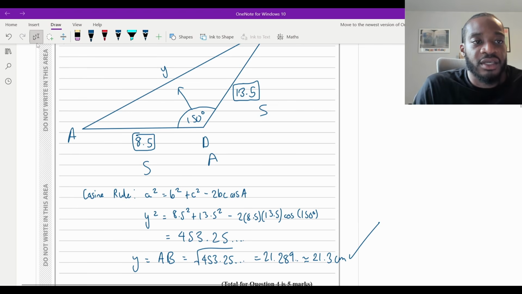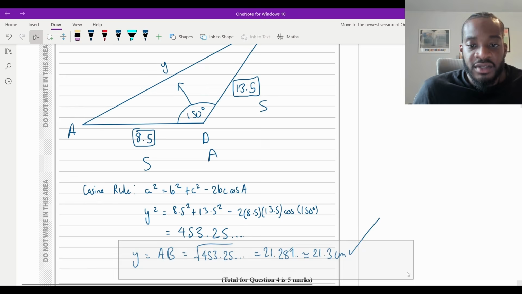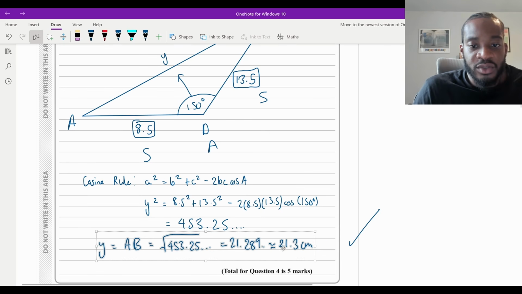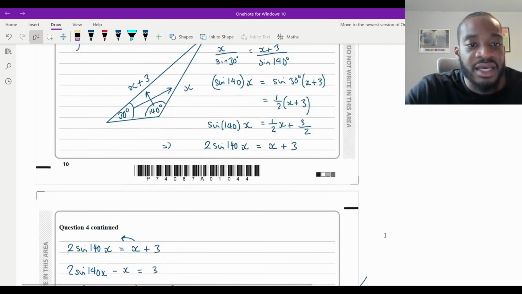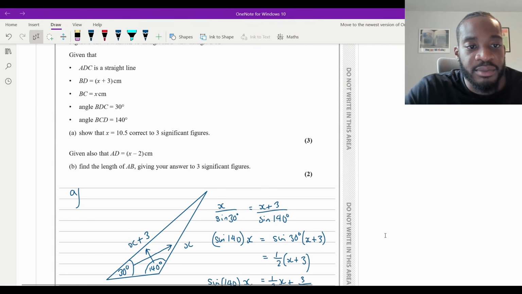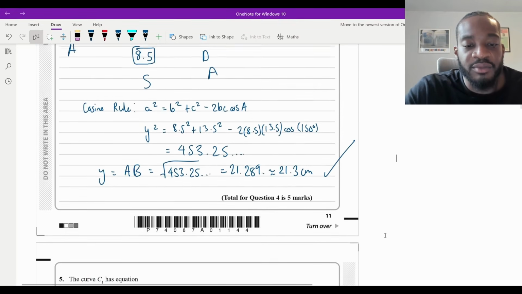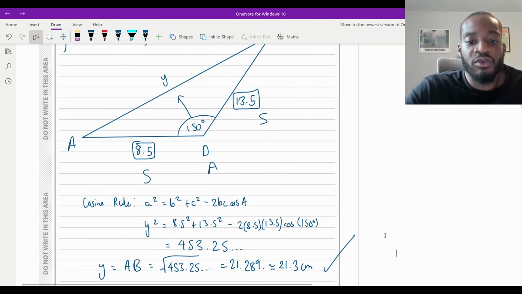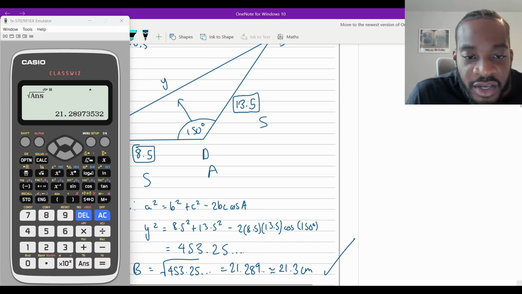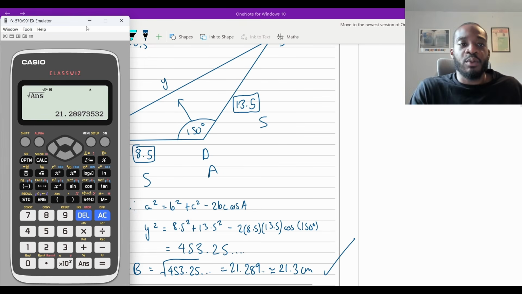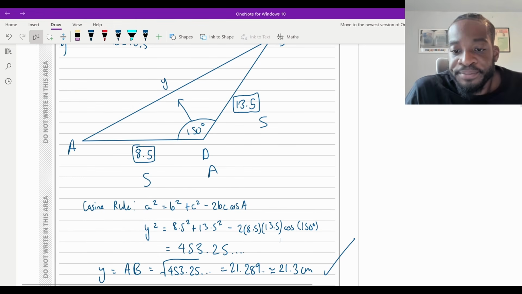Let me move this here actually. Move this all here just so it's inside. And perfect. That is it. Yep. Perfect. It was in centimeters. Brilliant. That is question 4 finished. Let me just make sure I read it correctly. Yes, perfect. 21.3 centimeters. And that's it.